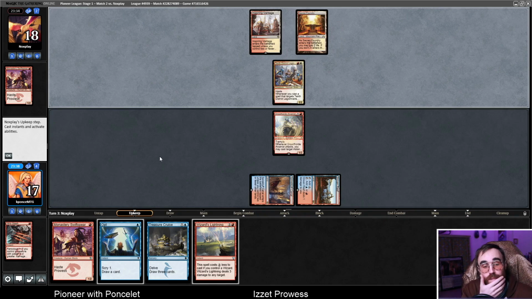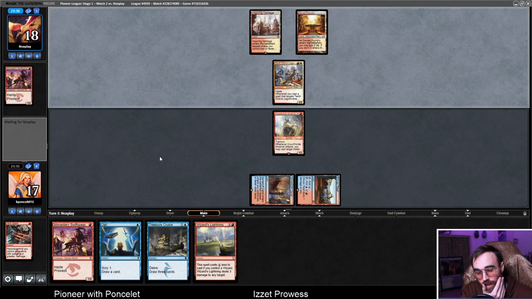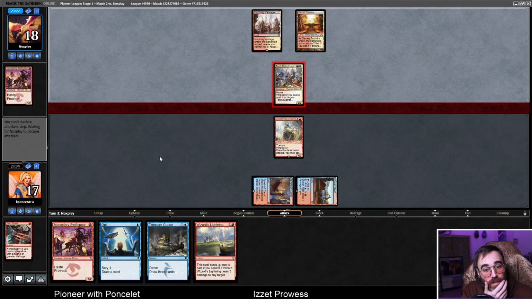The problem with this is if they have Reckless Rage, they can pop our Dreadhorde Arcanist and pump their Legionnaire, and then also hold up God's Willing. So that could be problematic. Yeah, they're attacking, makes sense. Certainly can't block.